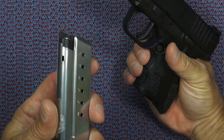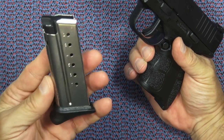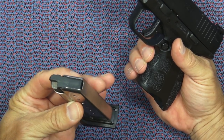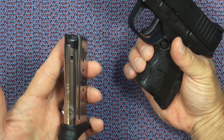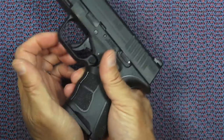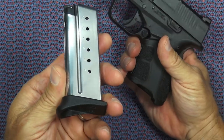I know people want to know if the magazines are compatible, and I'm sorry, but I can't help you yet with that, because I do not have a 9mm first generation XDS to compare them with, or any magazines from it. However, I will take a guess that they probably are compatible. And speaking of the magazines, you only get two, as I mentioned and complained about.